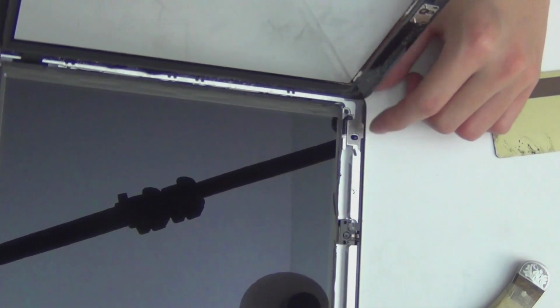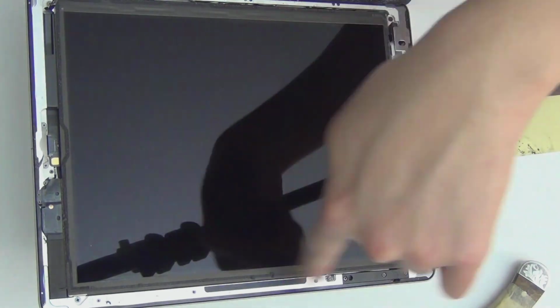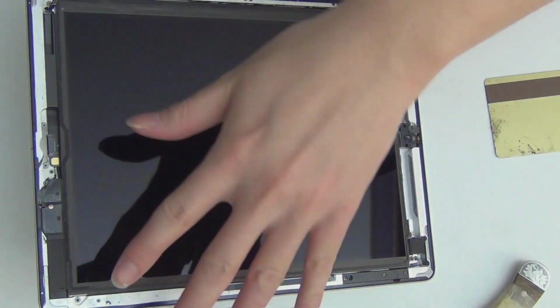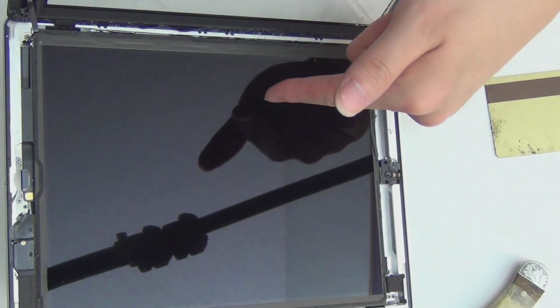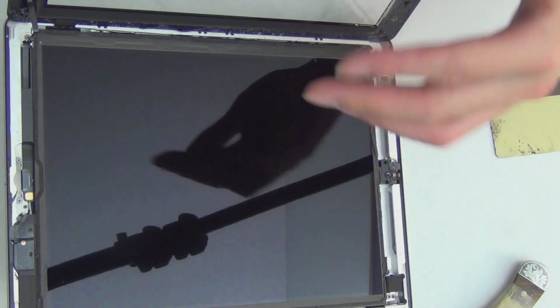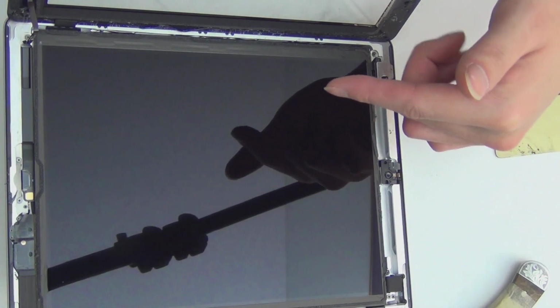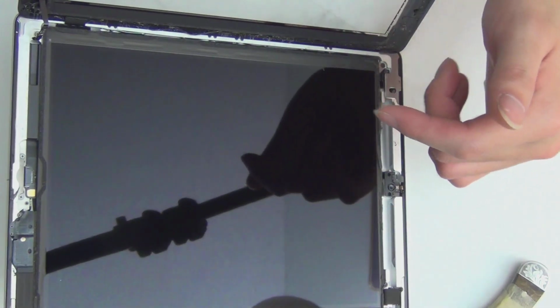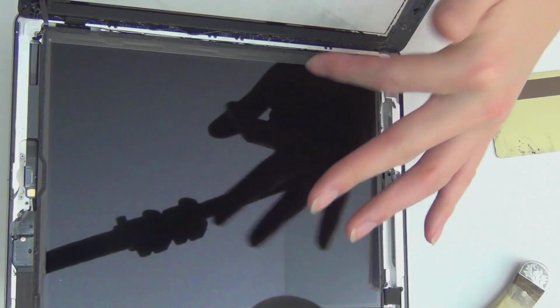So this is like I expected. This is the best corner to start because there's no connection over here. The logic board is right here, and the battery is right here. You do not want to heat the battery unnecessarily. Since I'm using a heat gun, the logic board can withstand give or take 300 degrees Celsius. Well, probably 300 is too high, but 200 degrees Celsius should be fine. Nothing on the logic board is going to be damaged if you heat it at 200 degrees Celsius.